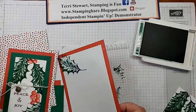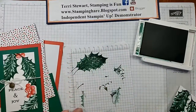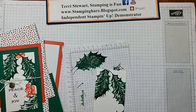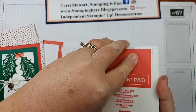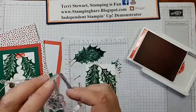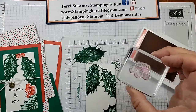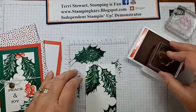So now I have a decorated envelope with very little trouble. And I'm going to put away my shaded spruce and bring in my Poppy Parade and make my berries. So I'm going to stamp. These are the shaded berries. You can see it's not full image. These are the full image berries.